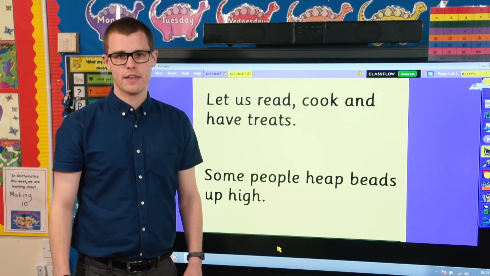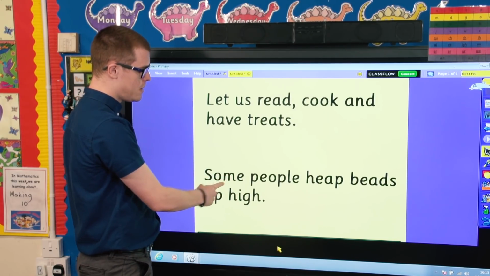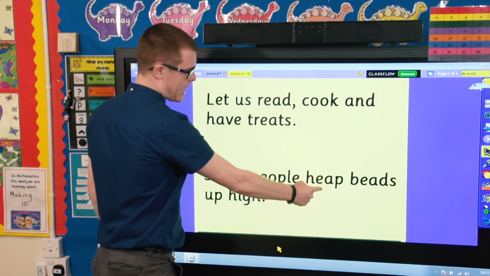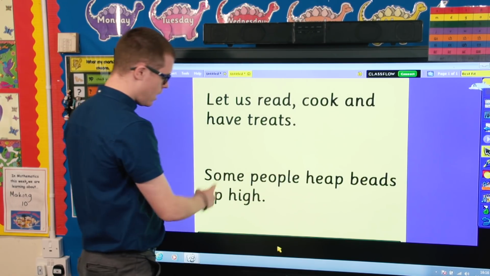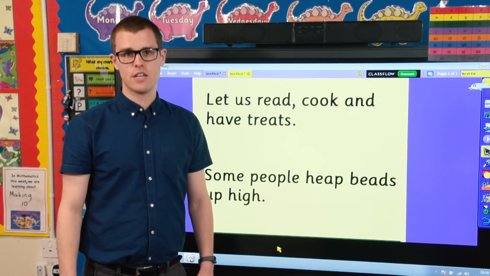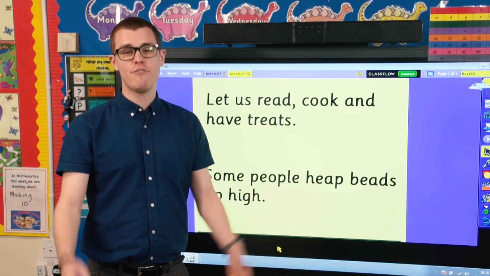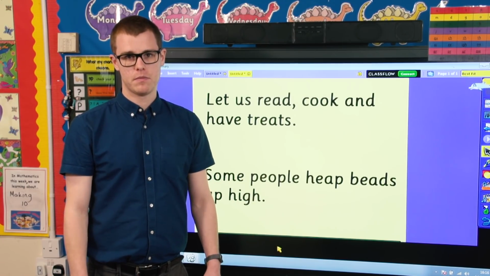Brilliant reading. Let's do it together. Some people heap beads up high. Fantastic reading, children. A heap of beads might be very colourful.